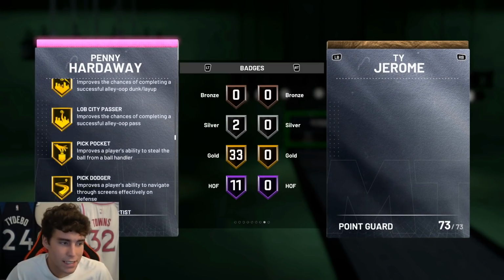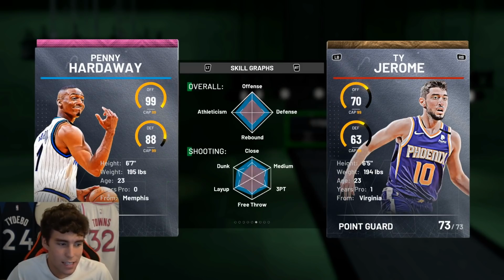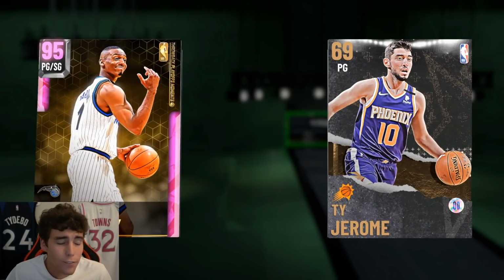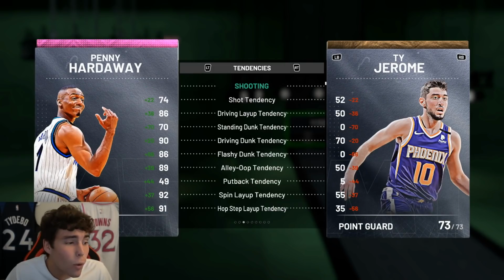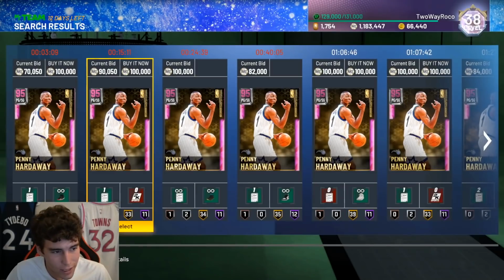And defensively, he's not bad. If you can hide him on a cone, he's not bad. He's 6'7". He's going to be able to at least hold his own. The problem for me is I don't know what he gives you. He's not a great shooter. Attacking the rim, he's okay, but he's just not super quick. He's not bad by any means. There's just a lot of better cards for their price than Pink Diamond Penny.